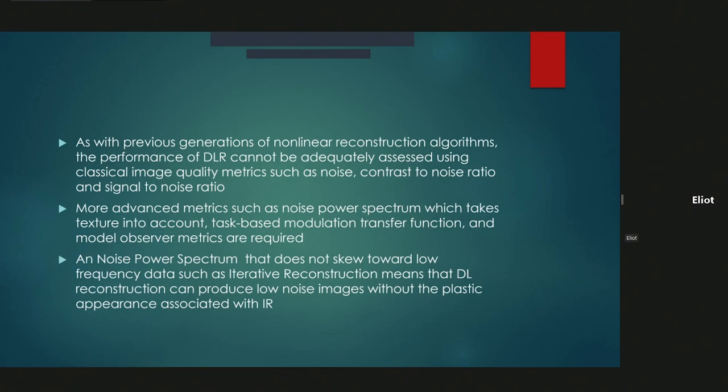But in general, with deep learning, we've been able to achieve relatively greater reductions in noise in images where the doses are substantially lower and are less efficient to do iterative reconstruction, without the plastic type of appearance associated with IR. And so I think that's the reason that the majority of vendors are venturing into deep learning as their predominant methods for being able to reduce noise and improve image quality. Although the commercially available algorithms are currently pretty much all focused on reduction of noise, there are quite a lot of different parameters and different things that deep learning could potentially achieve that would be additional improvements beyond just reduction in noise.